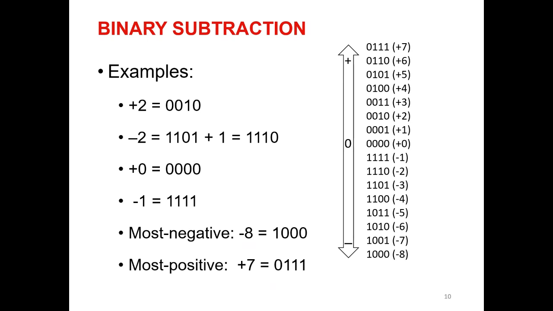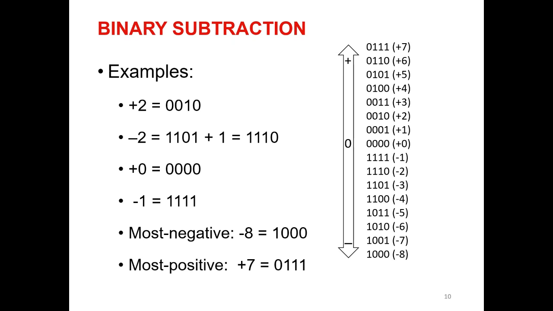And then let me show you this graphically. The most positive value using this notation with 4 bits will be plus 7, as I have mentioned here. If we go up, we have positive numbers. Here is the 0. And if we go down, we have the negative numbers. Everything starting with 1 is negative. Everything starting with 0 is positive. Okay, makes sense?